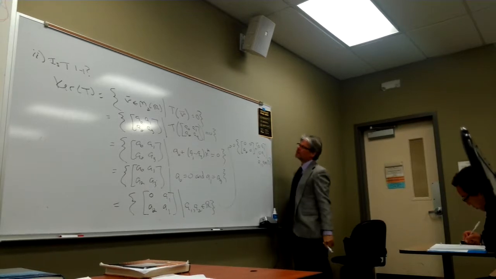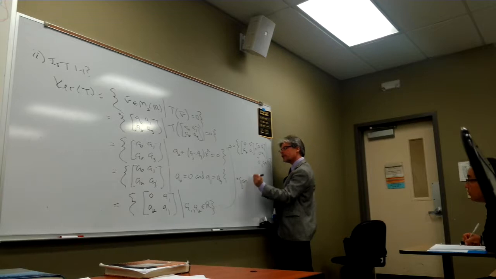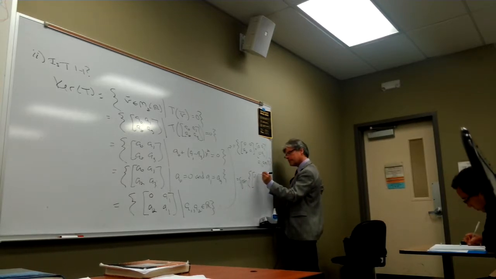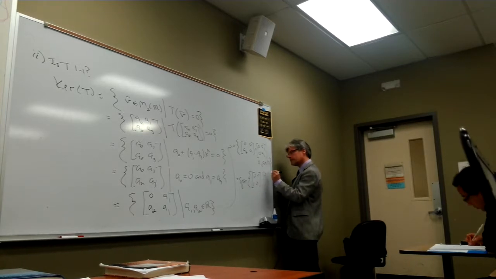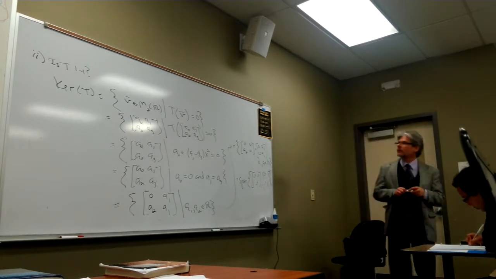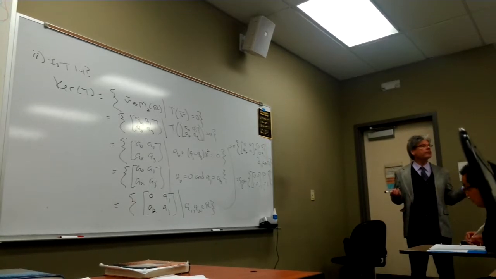Oh, you guys think it's too sloppy. Can you just cut to the chase and tell me what's in the basis for this vector space? 0, 0, 0, 0, 0, 0, 1, 0, 1. Awesome. Shoot, you guys, I blew it. I lost track of the question. What was the question? Is it 1-to-1? What's the answer? No.